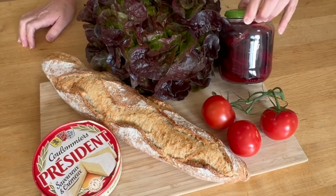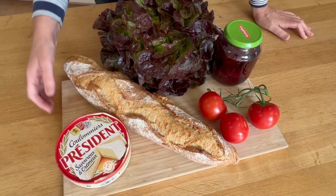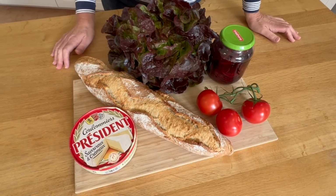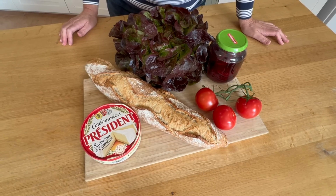Here's what I made earlier. I made this about a month ago, so here's some pickled beetroot I made before. And I'm going to make some lunch. Mike's got some clunières, which is kind of like a brie. He's got some crusty bread and some salad and some tomatoes. And I'm just going to have the salad. So let's make lunch.